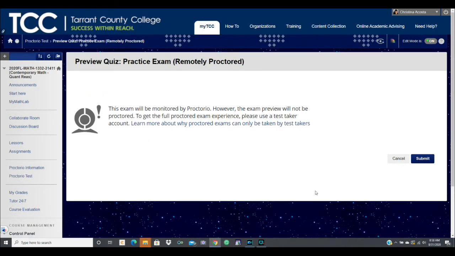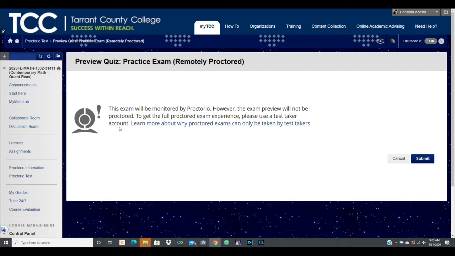If it asks you for a password, then you need to go back to the Proctorio test and click that Proctorio setup link. Although it doesn't show it because I'm the instructor, it's not giving me the next information that you would normally do. You would need to show a 360-degree room scan, the workspace that you'll be working on. You would need to show your calculator, scratch paper, front and back, and your formula sheet, also front and back.